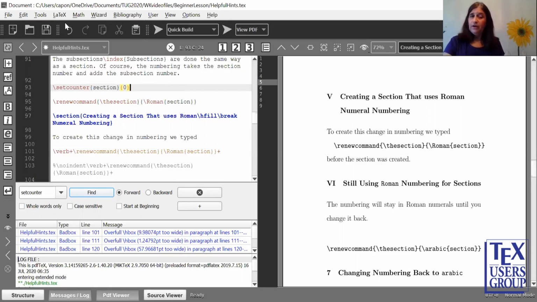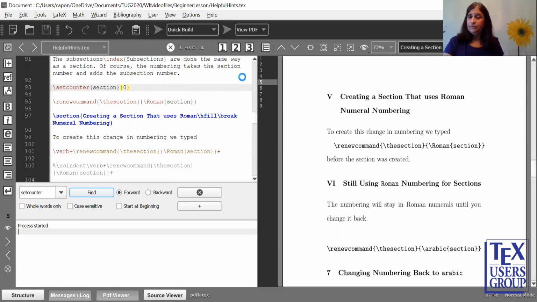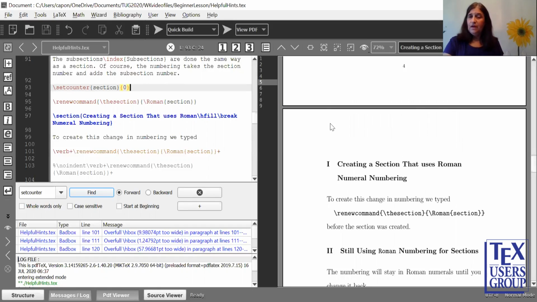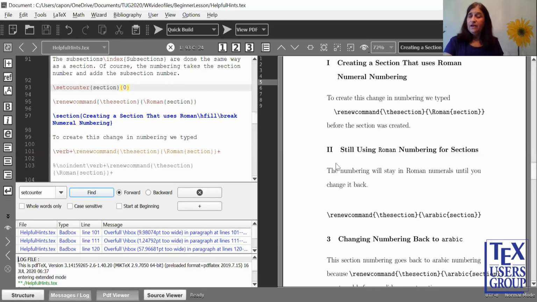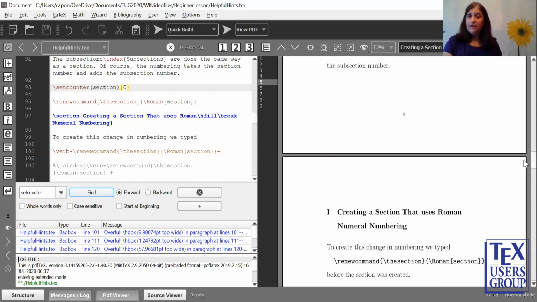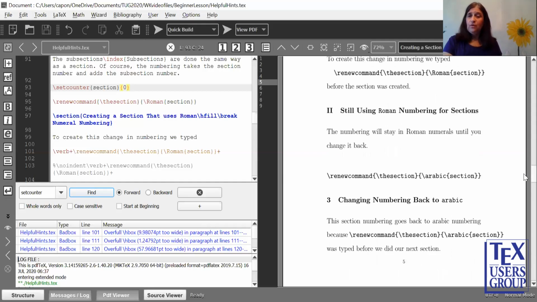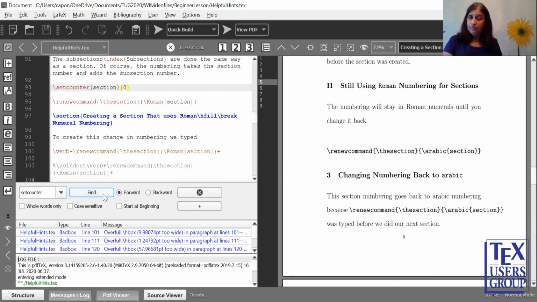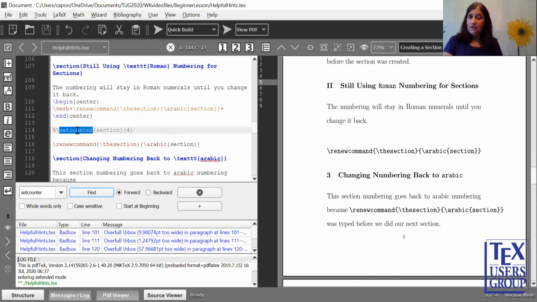So now I'm going to rerun my file. And you'll notice now this is number 1 and the next Roman numeral is number 2. However, my next one is 3. But I really want to keep this in the convention of the last one that I used in this formatting. So that was in section 4, so I really want this to be 5. So I'm going to have to reset this counter to 4. So now this will become 5 and will be in sequential order.